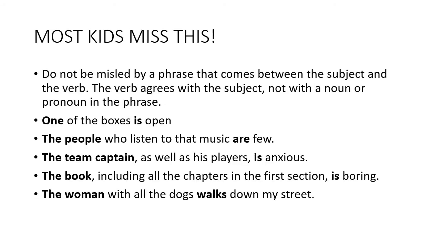Most kids mess this up. They look at a prepositional phrase and they get the verb wrong. The verb must match up to the subject. Again, singular subject, singular verb. One is, people are. Team captain, singular, is. S in the verb makes it singular. The book is. The woman walks.